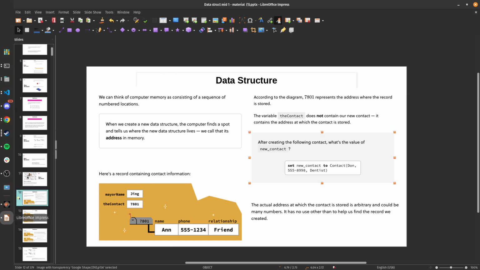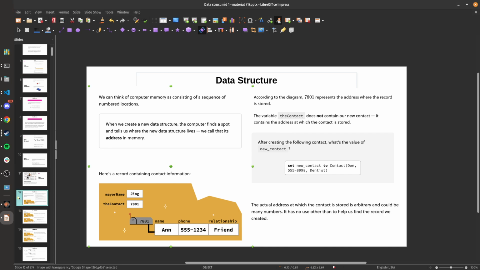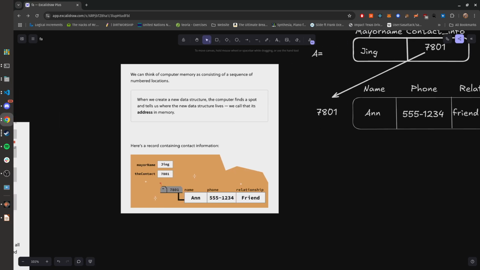And so this is creating a new contact. And this new contact is going to refer to a new object that we're going to be creating. So it will be a new piece of information like this. So it would be like this, but if these names were different.